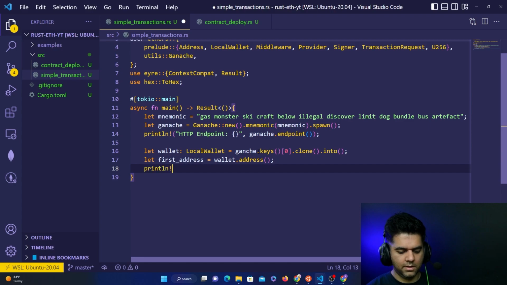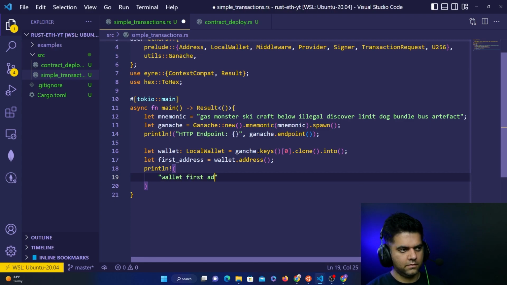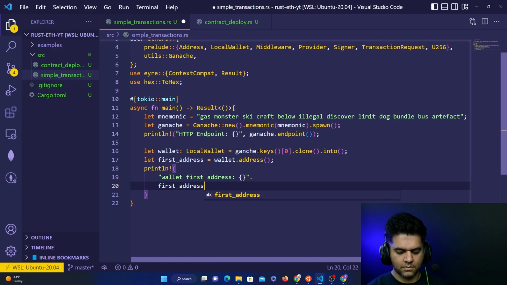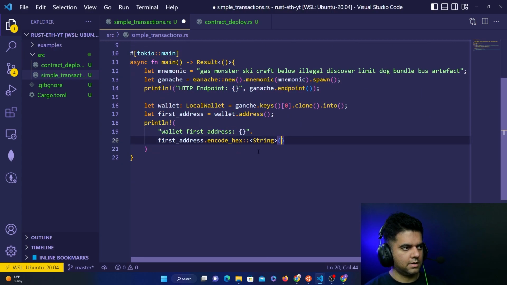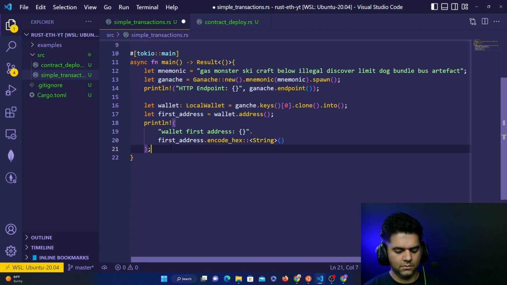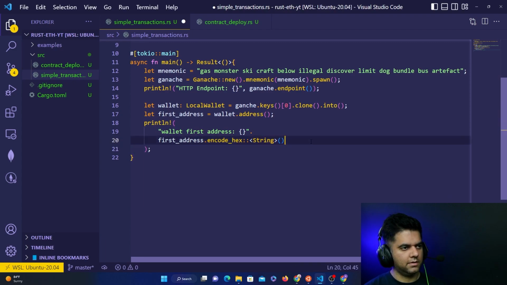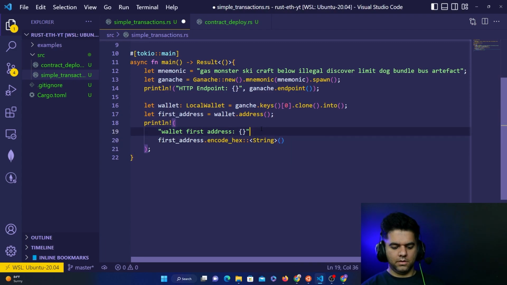Okay, and we'll println wallet first address. Now this is where we need to work with hex, so I'll say underscore hex string, hex encoded string. Okay, so I'll be able to print out my wallet first address with the help of encode hex and string. All right, this is a comma actually.